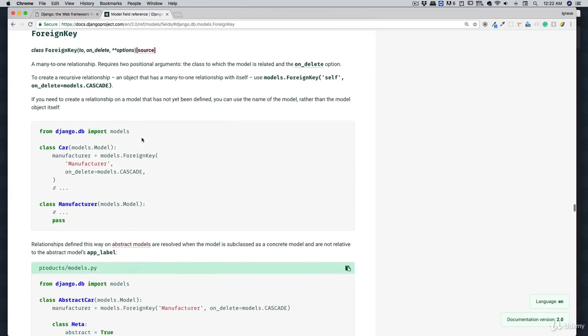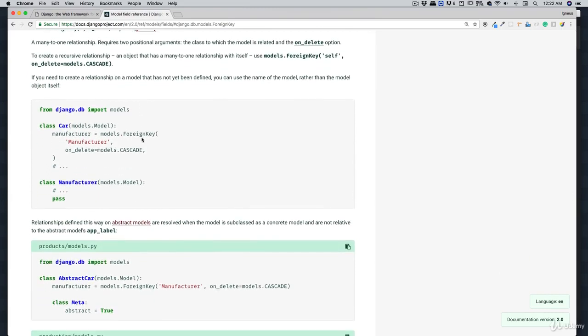And there we go. So you can make anything a foreign key, manufacturer or whatever you have called in here, and you can just add a dot ForeignKey and add that element as a foreign key. Now here is a quick thing that is already written here. Whenever you're using a foreign key, you have to mention this on_delete method. This is compulsory, and you have to write models.CASCADE. What happens when something is being deleted, it just takes care of that.